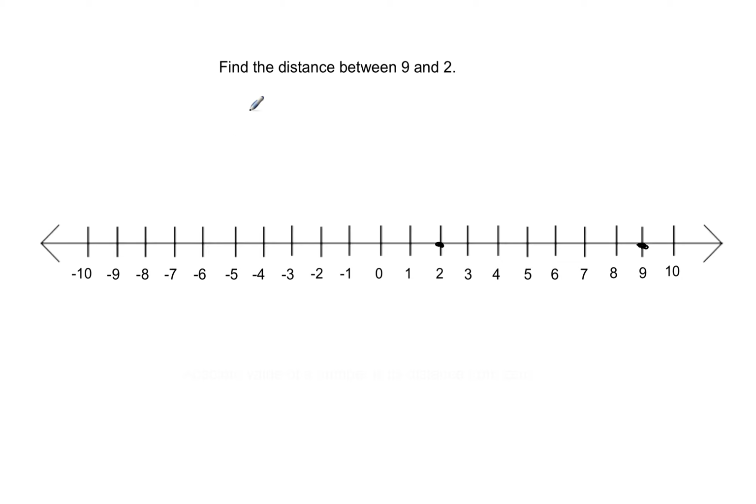So I'm going to take the difference between 9 and 2 simply by subtracting 2 from 9, and obviously you get the number 7. But I should be able to find the difference between these two numbers in any order I wish. In other words, I should be able to do 2 minus 9. That should also give me 7, but it doesn't. It gives me negative 7.